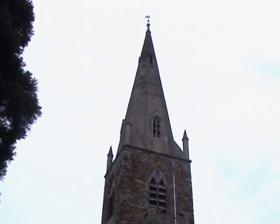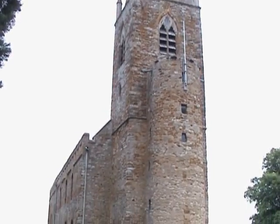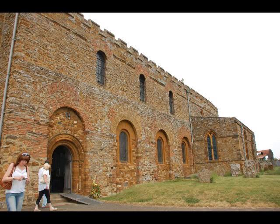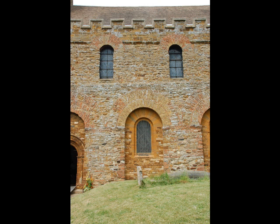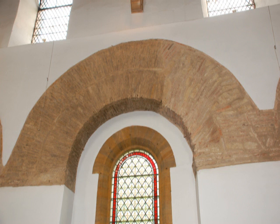It seems to be agreed that along the north side of the building was a row of porch-shaped structures, which I think of as early designs for side chapels, each separately entered from the nave through these openings, now blocked as seen. And these are those same openings seen from the inside.